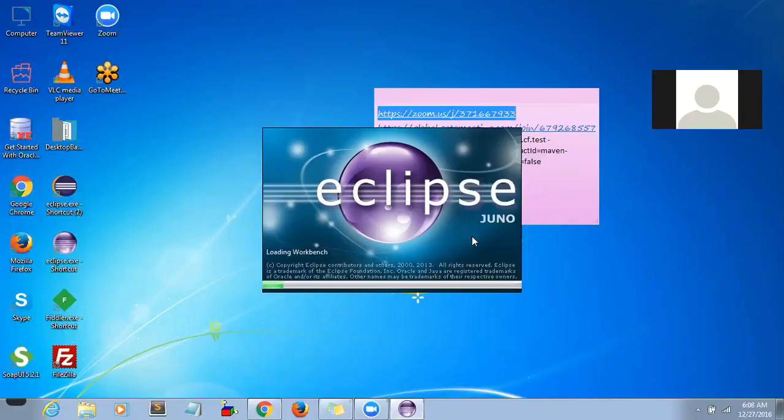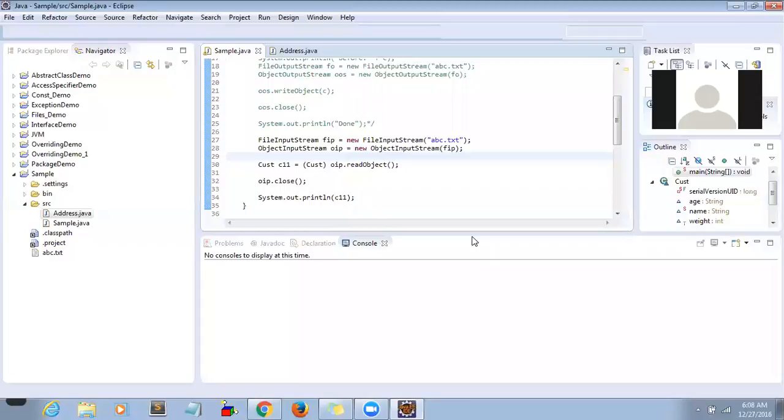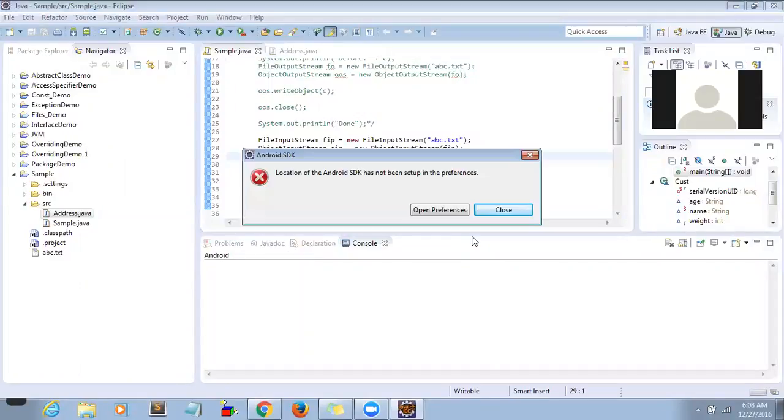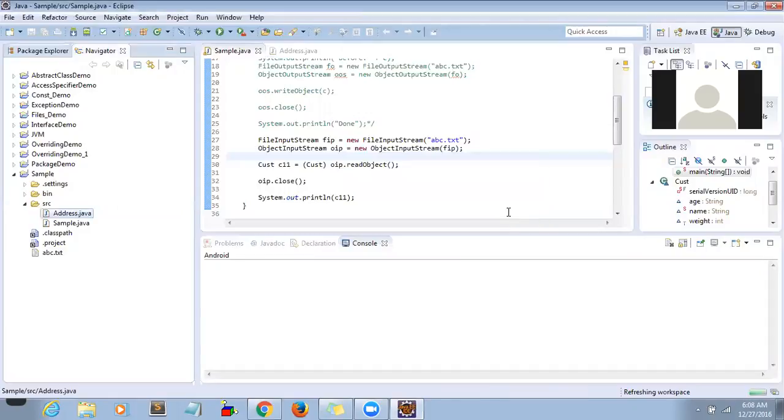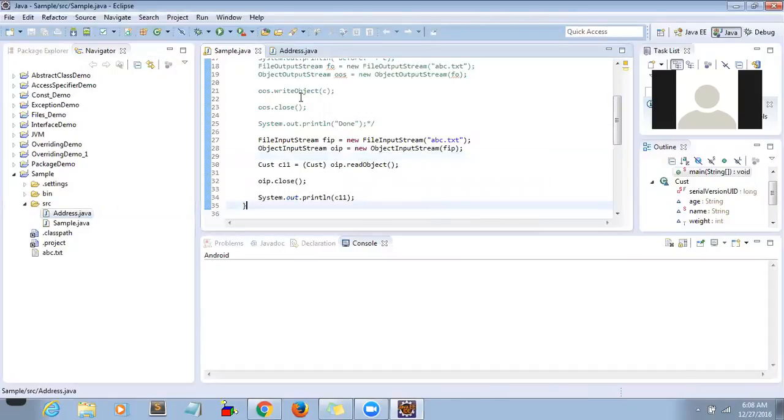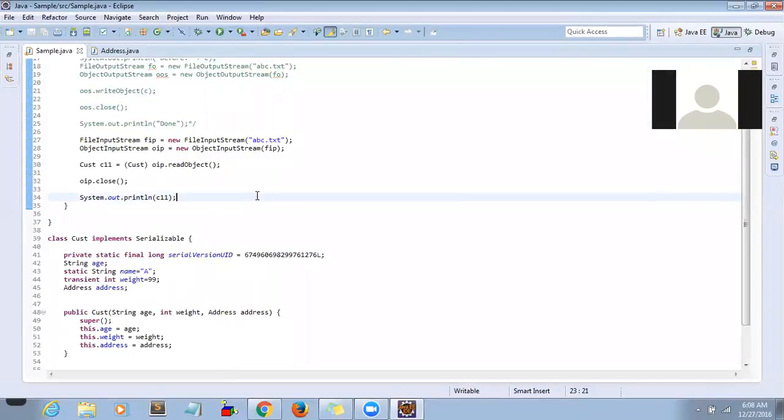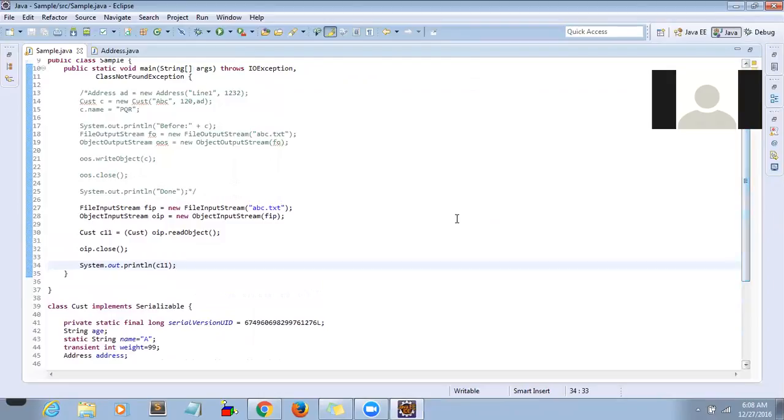Because of this process, by using the streams, we need to convert the entire string into bytes, and again while reading the data we need to convert each byte into char. So there is a lot of conversion happening, correct? Char to bytes and bytes to char. This is one disadvantage, and the second disadvantage is there are no specific formats. If you want to add a new line while writing the data into the file system, there is no such kind of facility. So this is the last example we did.